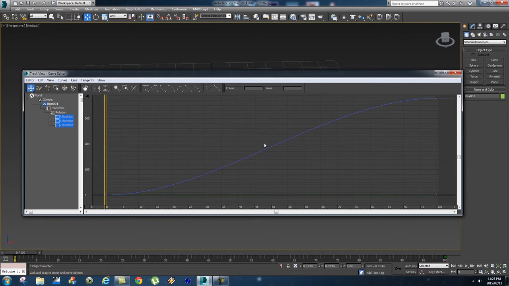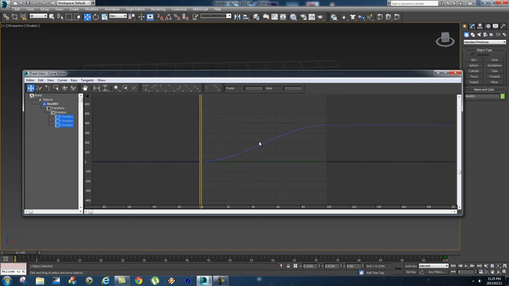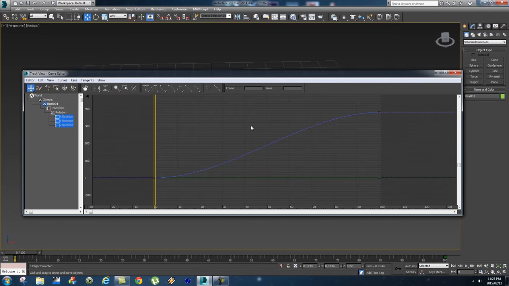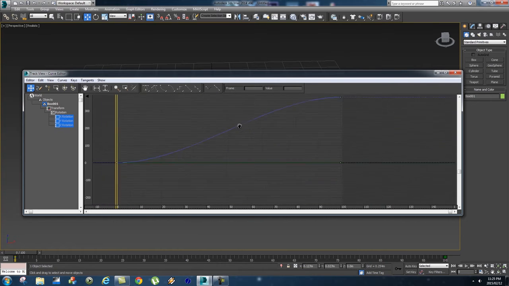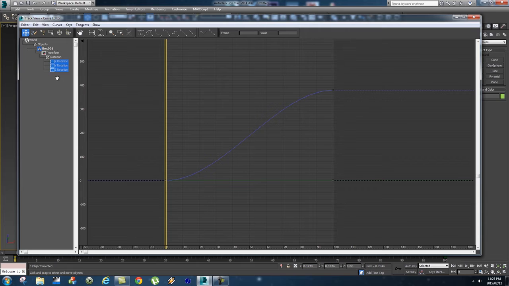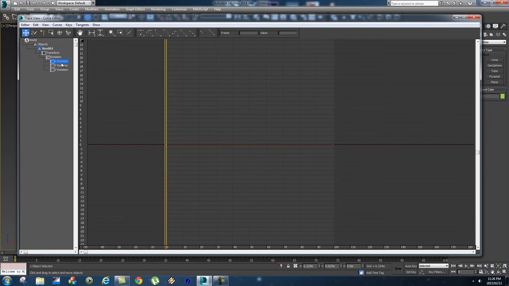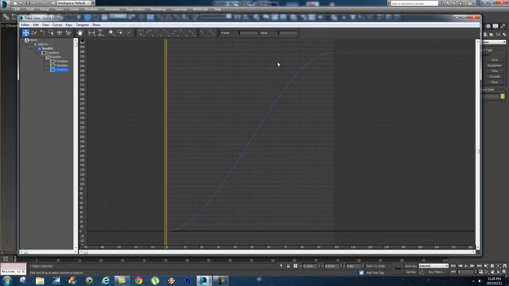So in the curve editor, you can zoom out using your mouse wheel and you can zoom in again. And if you're holding the mouse wheel, you can pan around. And first of all, if you look on the side here, you'll see there's an X rotation, Y rotation, and Z rotation. And they all three are currently selected. So let's just select one of them. And you'll see that's the X rotation. There's no animation on that. The Y rotation, also nothing. And the Z rotation, that's the one that we actually created with the keyframes.